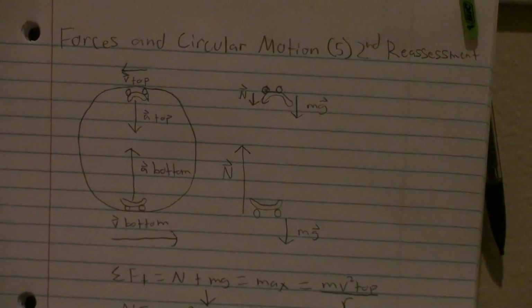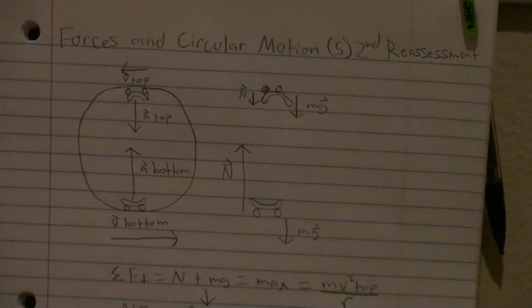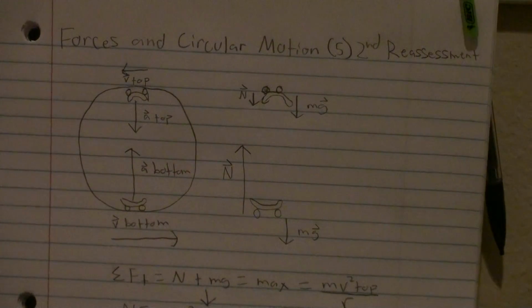If the car moves too slowly, it loses contact with the track, and the normal force is going to be zero at that point. The normal force exerted by the track on the car at the top pushes the car away from the track in a downward direction, and the normal force cannot pull up on the car. At the top of the loop, the gravitational force and the normal force both point straight down toward the center of the loop. That's all shown in my free-body diagram for the car, which is right there.